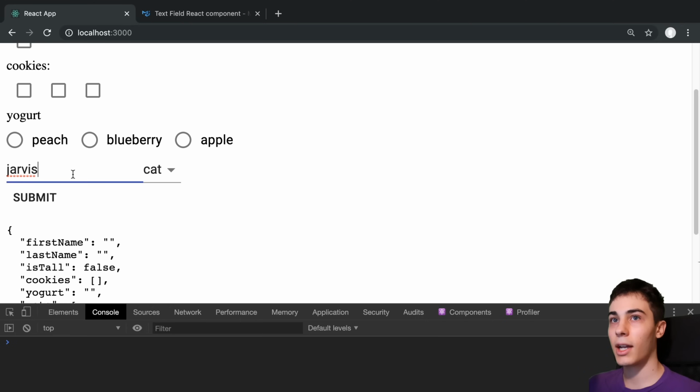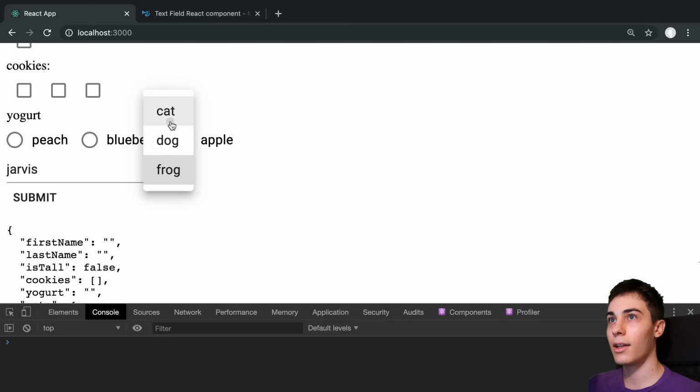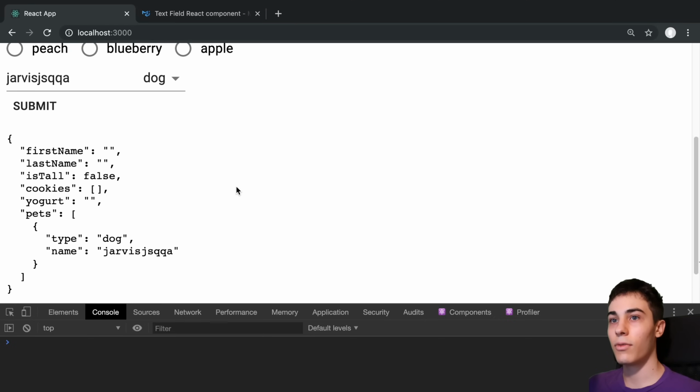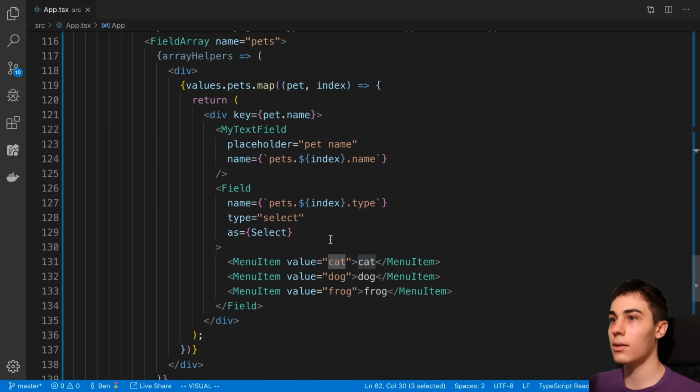All right, so let's just see where we are with this. So right now it looks like I can see my Jarvis name here, and I can see that it's a cat. I can also pick a different option, frog and whatnot, and I can also type here. And something's weird because whenever I type, it actually loses focus of the field. I don't know if it's something with Material UI.